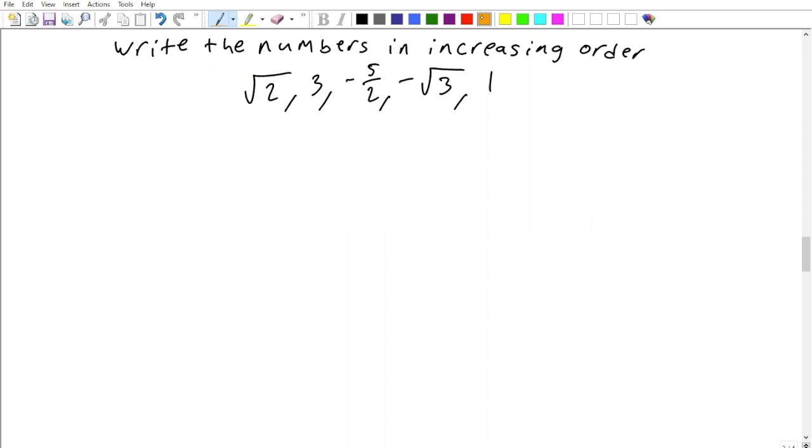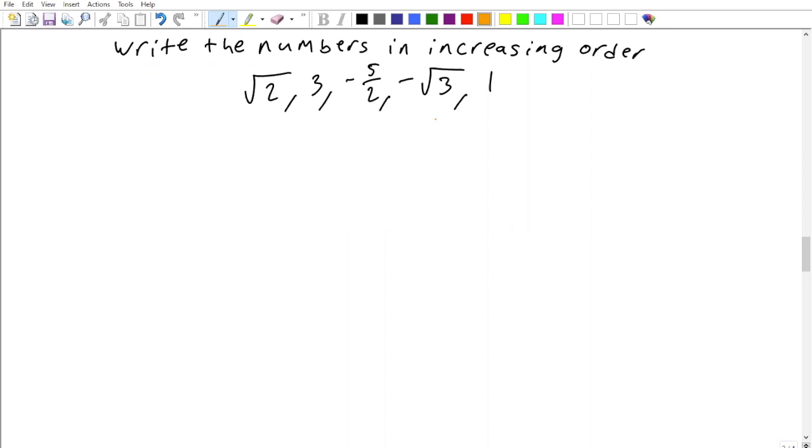All right, now we're going to order these numbers. We want to write these numbers in increasing order. So we're not really worried about what type of number they are. We're worrying about the order that they go in. So increasing order means you start at the lowest one and go up. So if we start at the lowest, we got to start in the negatives, right? So we've got two negative numbers here, -5/2 and negative square root of 3. So we don't have to give the exact values of these, but try to find about where it is.